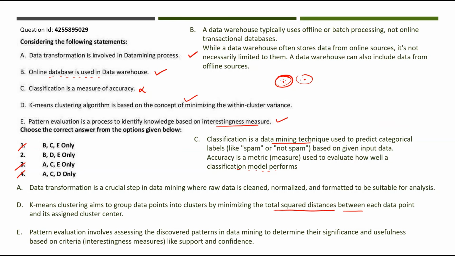A is definitely true. I don't know why it is not included in the official answer key. The official answer key states that option number 2, B, D, E only will be the right answer. But regarding A, there is nothing wrong. In my opinion, A is also right statement. So the answer can include A, B, D, E. C is the only statement that is wrong.